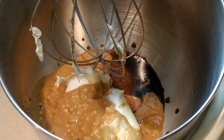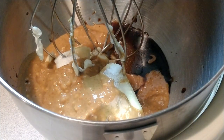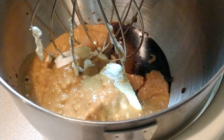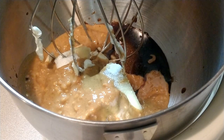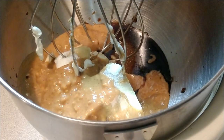Okay, guys, so let's go ahead and pick up the bowl. As you can see, everything is in here. I know it just already looks delicious. And we're gonna go ahead and mix this, guys. So I'm gonna actually put it probably on medium first, and then we'll go to full blast once everything, I wanna make sure everything gets mixed nice and good.